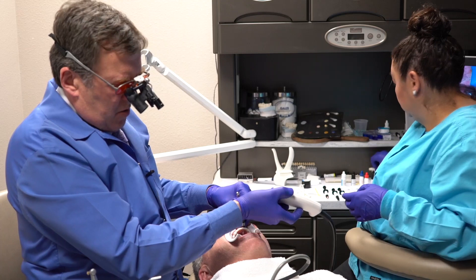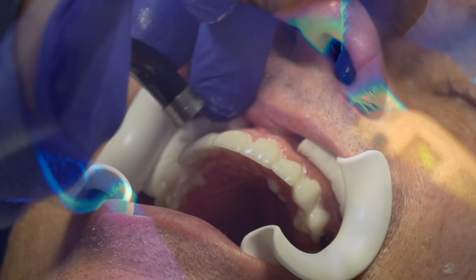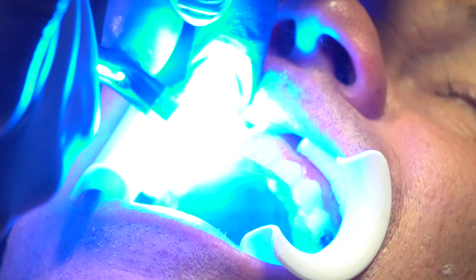I don't put the light directly on the surface — I back off. With this sapphire light, it's got the same energy at 10mm versus 1mm, so if I back off I can get the whole entire tooth in 5 seconds. I'll do an entire cure — 5 seconds per tooth — and you're looking pretty much darn good.